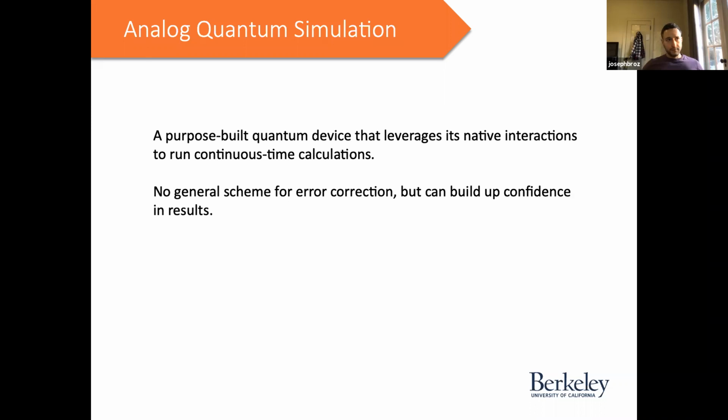So we have a paper that's on the arXiv right now, called, I think, randomized benchmarking protocols. It's one of these things that just thinks of the obvious things you can do to build confidence in an analog quantum simulator, even if you have no hope of doing error correction. The ideas are pretty simple. You go forward in time and then you go back in time, and you should end up in the same place. That gives you some insight into the errors in the system.